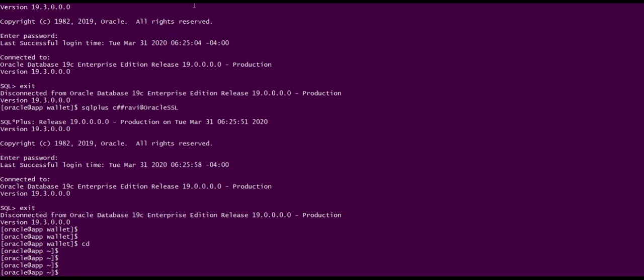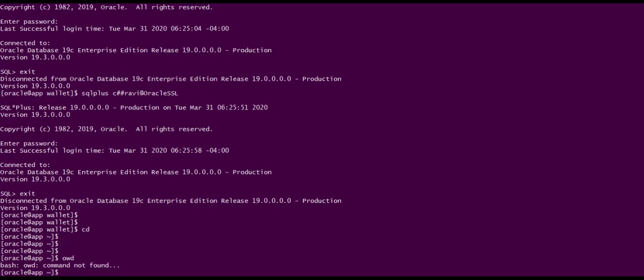So you saw on the Oracle server, we were using wallet. Now on this side, Java servers like WebLogic from Oracle or Wildfly, they don't have the concept of wallet. So you have to use something called JKS.